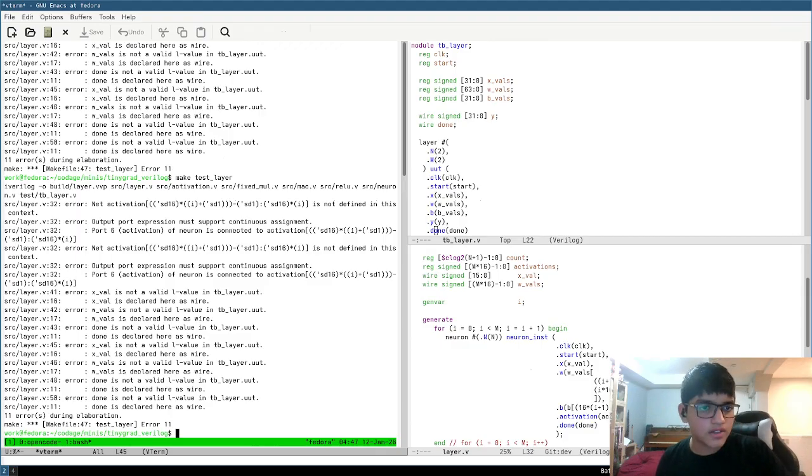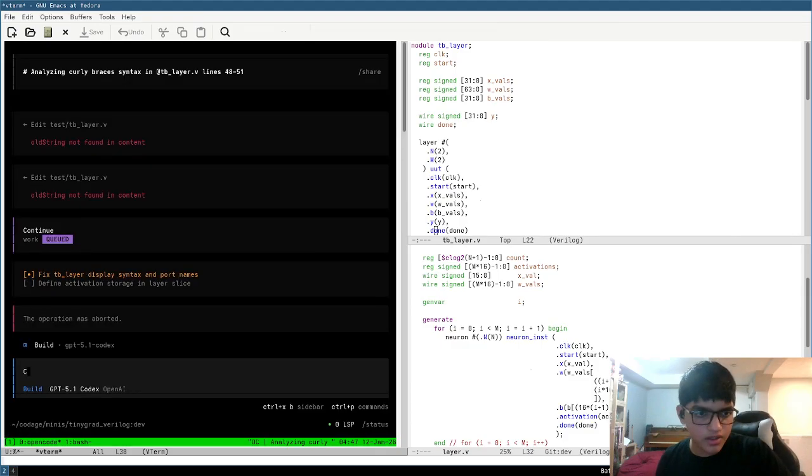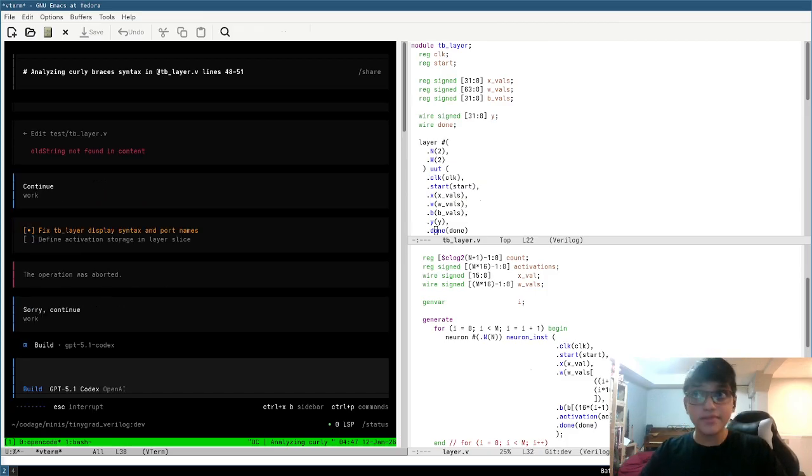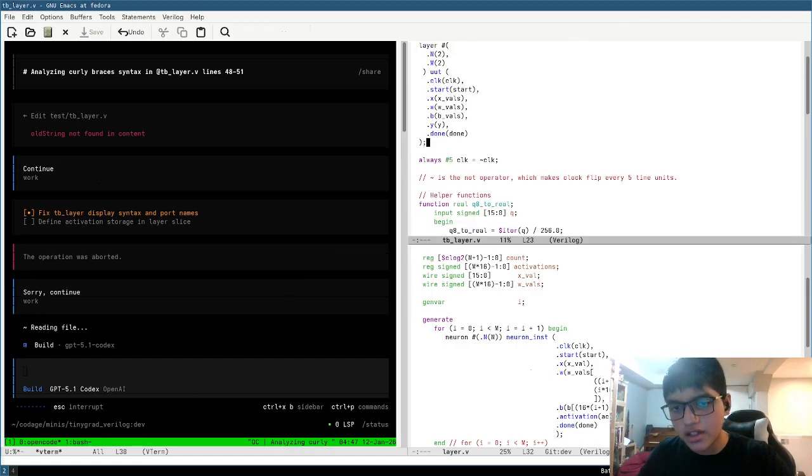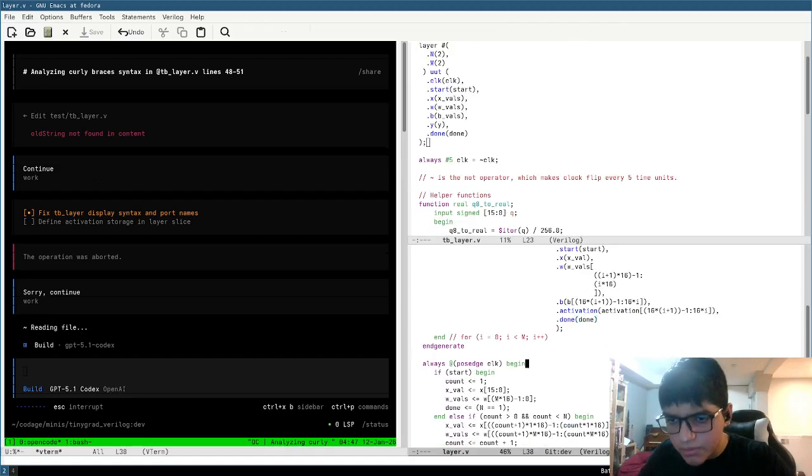Never mind. Sorry, continue. That's odd. That was definitely part of the reason it wasn't working, because we would have been indexing from like bit 16 to bit 15, which does not make sense.